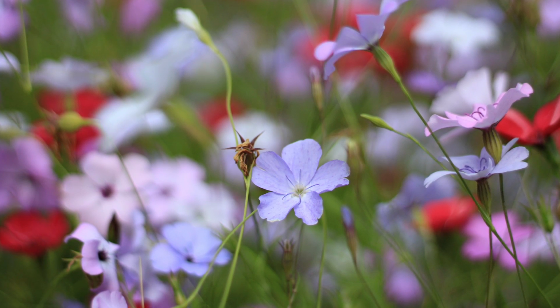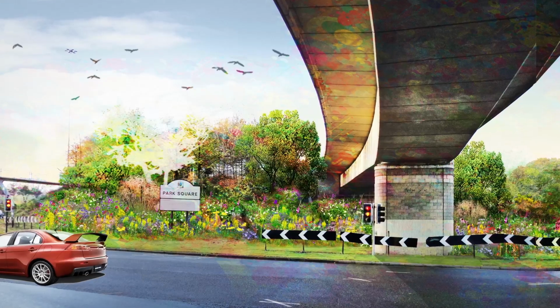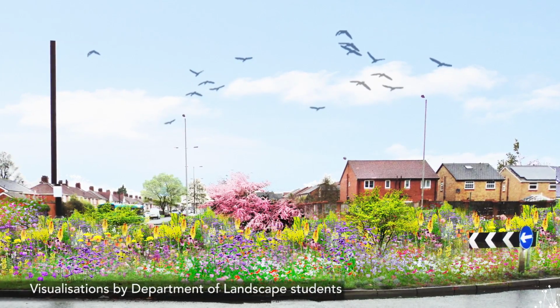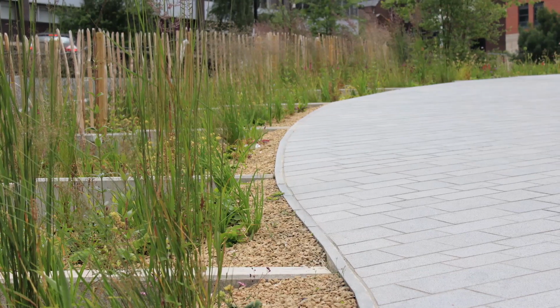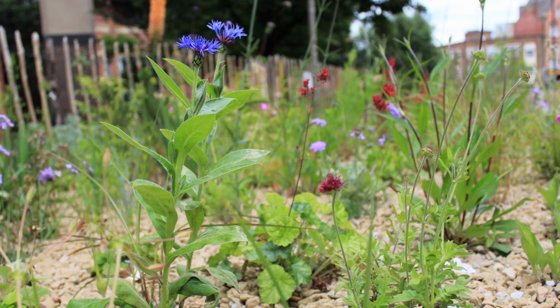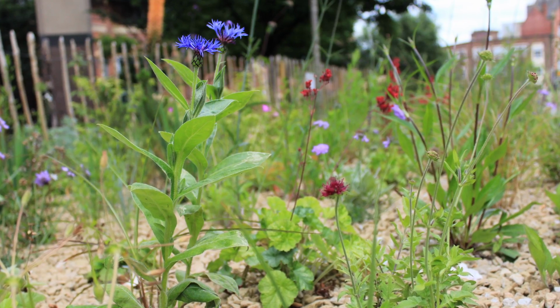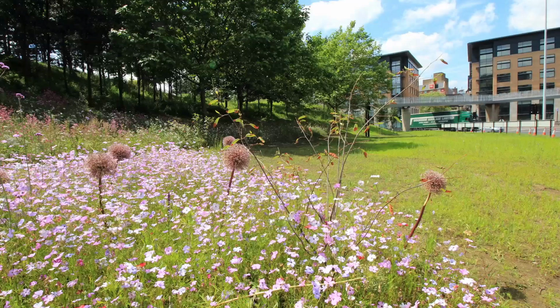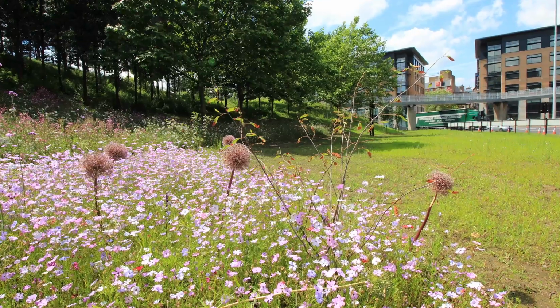This project here and some of the other ones, well, all the other ones with Enterprise, have really been a big collaborative effort involving not just myself but students within the Department of Landscape, and we're sat within a part of Sheffield that's really part of a much wider programme that we've had a huge amount of input into in terms of a real environmental approach to urban design and the public realm. I think what Enterprise have done here is excellent. They've managed to work with public, private and third sector organisations to bring together a planting scheme that's going to last a long time.